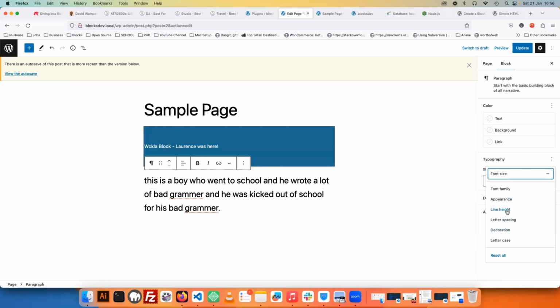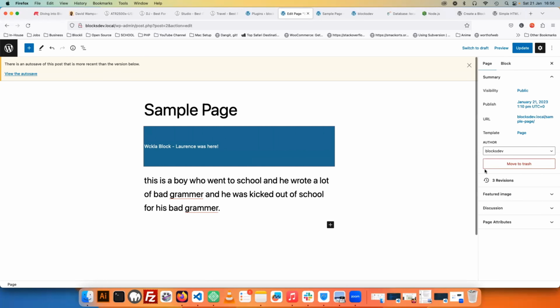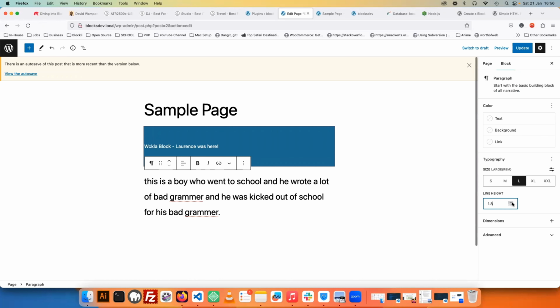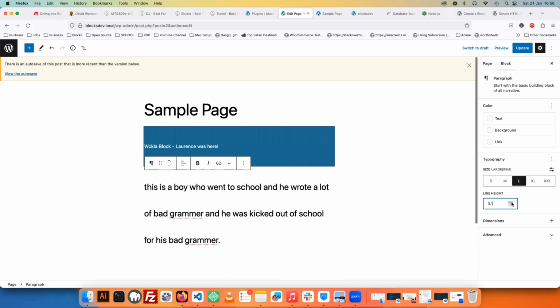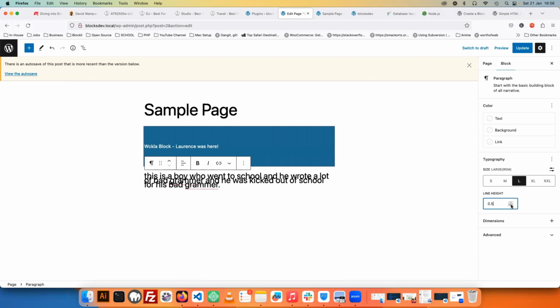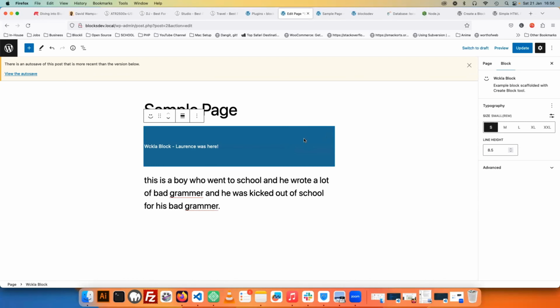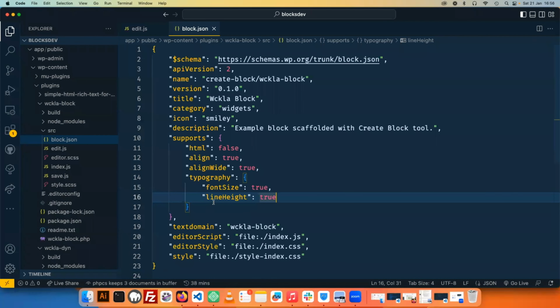But when we go for line height, I have so many things that are intruding in the space, so we're going to go for line height here. If I change this line height, you're going to see the space in between the sentences increases. That's basically something to do with design, or you can reduce it and have it more squashed. It's just an effect of design that you can have. So with our block, we're able to use the block.json to do that.